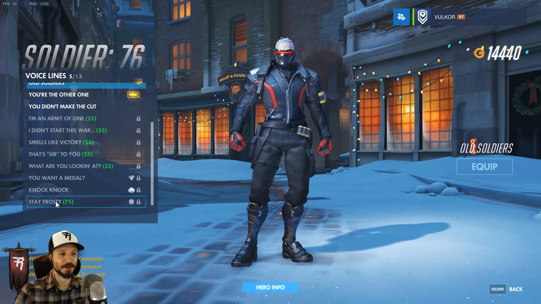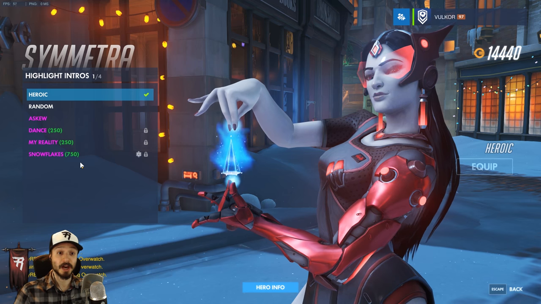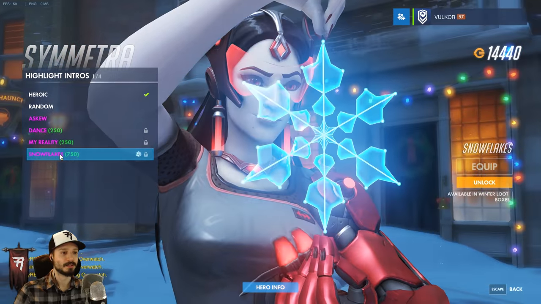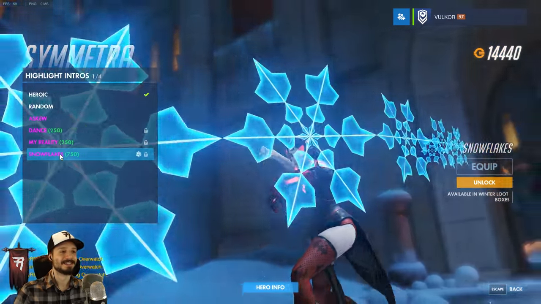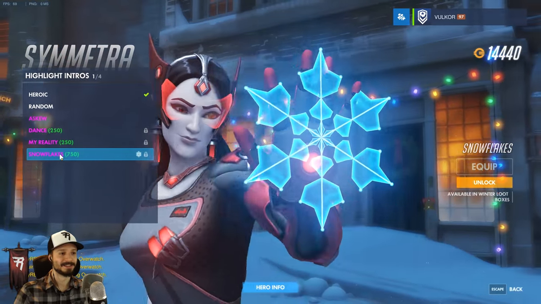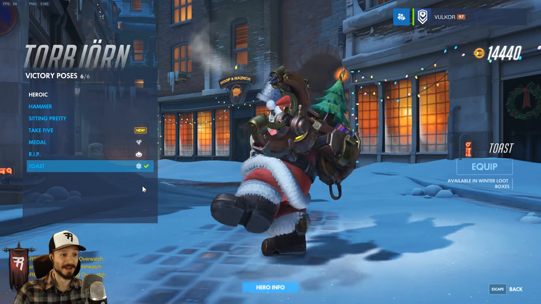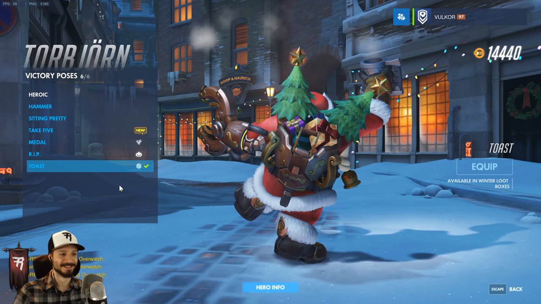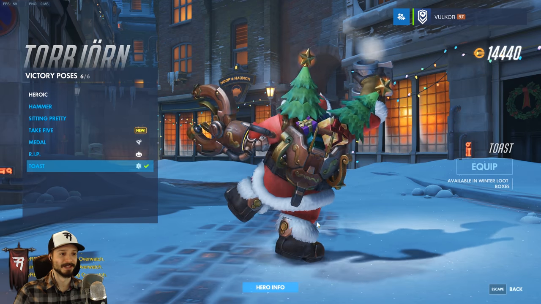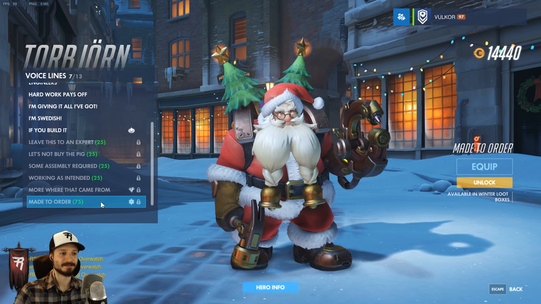Perfect. Soldier's got a voice line. Stay frosty. Sounds about right. Ana's got a highlight intro, Snowflakes. I like it. I like it a lot. Oh yes, this looks even better in the Santa skin. So good, so good. Oh, there's even physics on the gifts. Look, if you wiggle them around, the gifts wiggle around too. Voice line. Made to order.